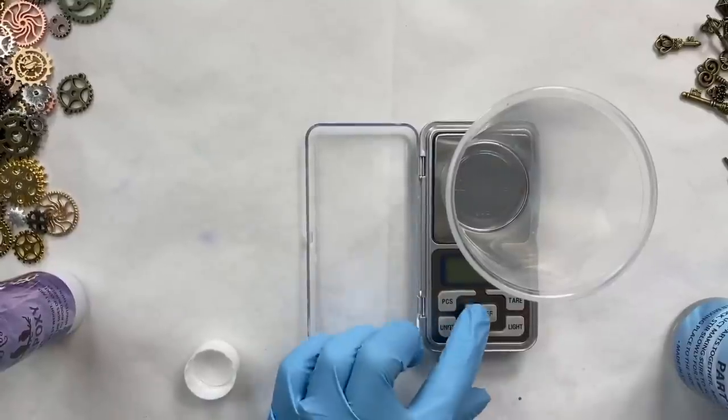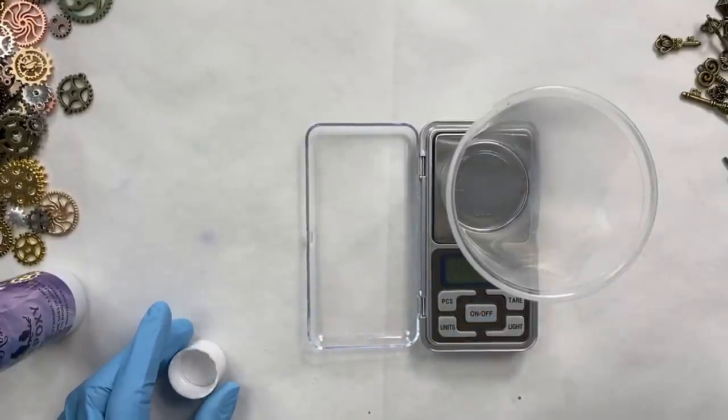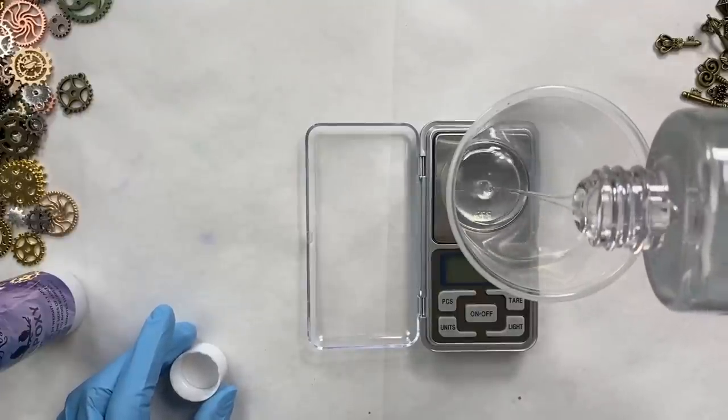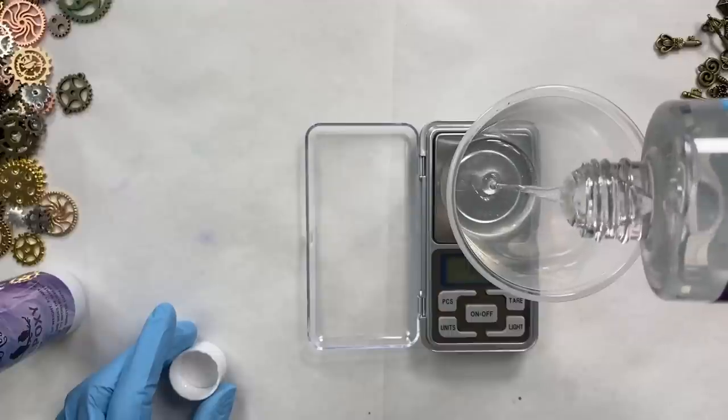So we got our epoxy. We are going to place it on our scale. And again, it's a 3:1 mix ratio. So we are going to put in three parts, part A, and get that poured out onto the kitchen scale.